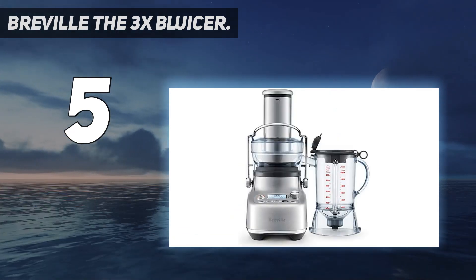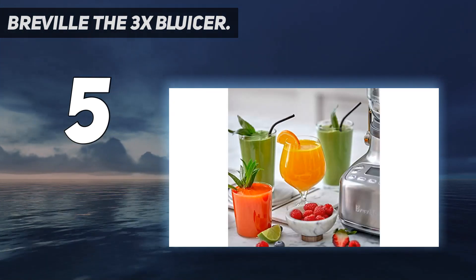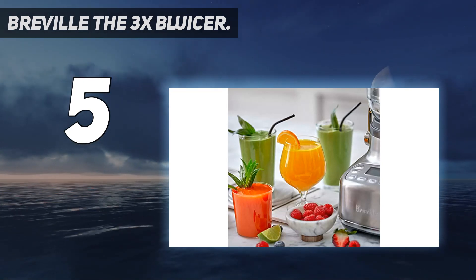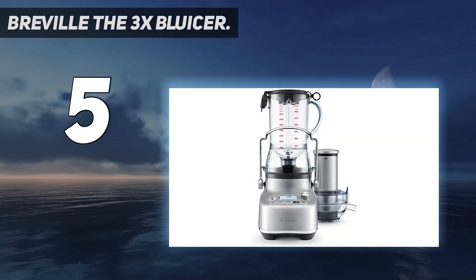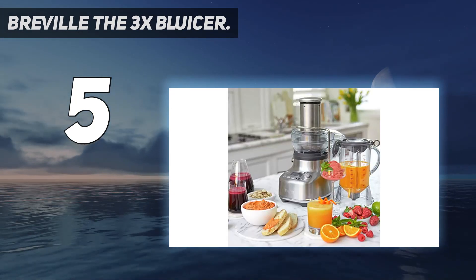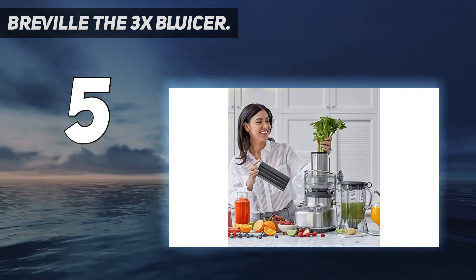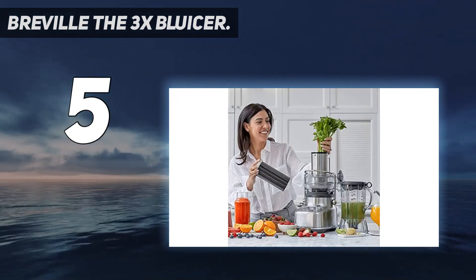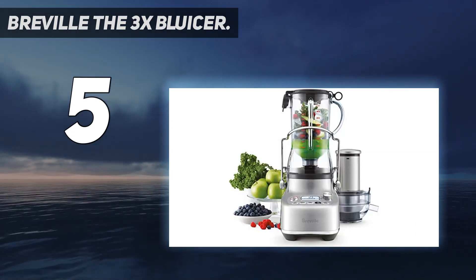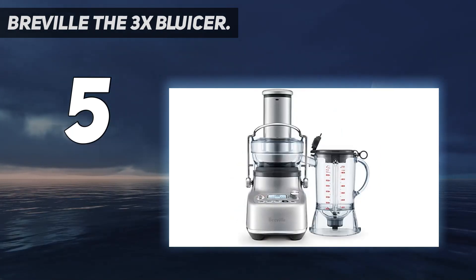After just 45 seconds, with the add-on juicing chute accessory installed, the gaping 3.5-inch opening up top allows for fresh produce as large as small apples to be dropped in whole. Sharing the same sleek stainless steel design as the Breville Super Q, the 3x Bluicer looks great on any countertop and is easy to clean. Add a splash of liquid soap and warm water and the 1-minute intermittent pulsing auto-clean mode does all the rest. That's why it makes the list as one of the best blenders.